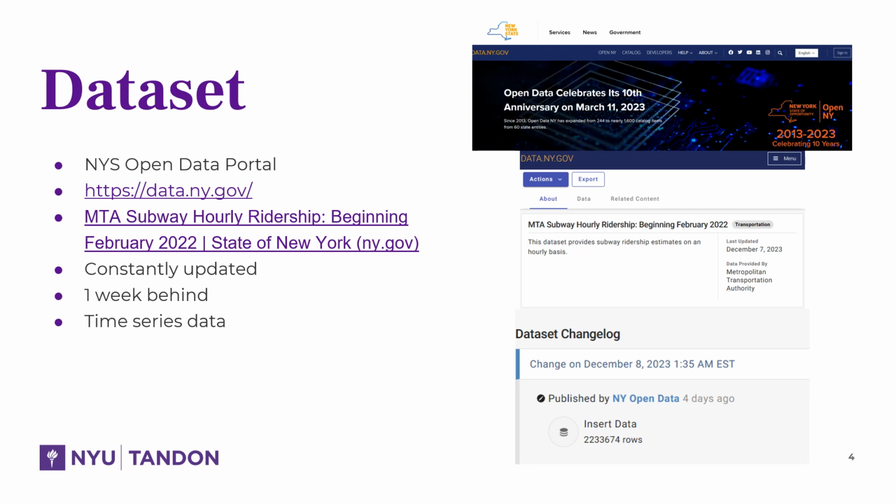And when I downloaded it, at least, there were over 12 million records in there. The one thing to note, that I found out, was that it's always at least 1 week behind, and it presents its data in time series format. So this was useful for when I actually chose my model.